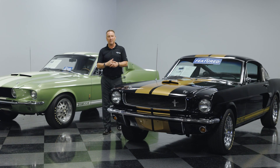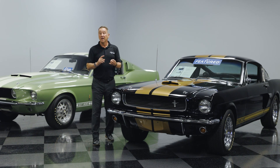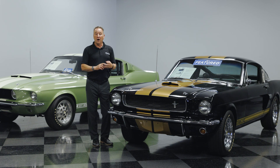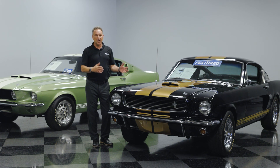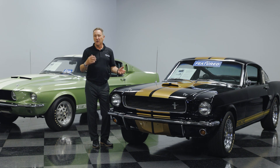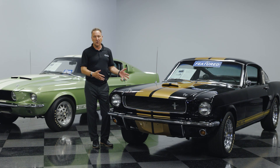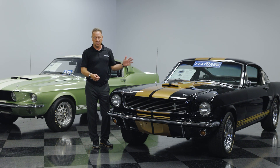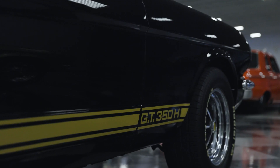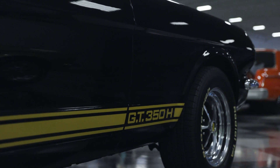There are a lot of different engine options that you could get in Mustangs — six cylinders, V8s, high-performance V8s. Especially in these early cars, it changes the personality of them dramatically. You either get automatics or four-speeds. This particular car is equipped with a stroker motor as its tribute feature — upgraded with a 347 stroker and a five-speed manual transmission.